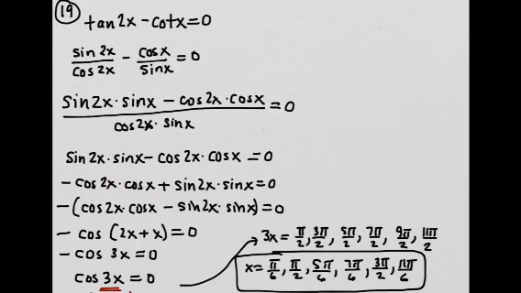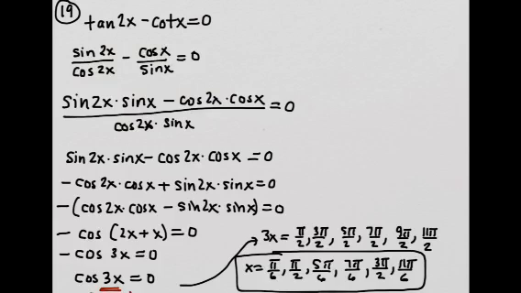Alright, for 19, I converted the tangent and cotangent to sine and cosine. So here it is. Tangent 2x, notice how both of these are 2x. And then cotangent x, notice how these are both x. Okay? Because I'm adding or subtracting two fractions, I need a common denominator. So the common denominator is this times this, and that's what you see right here. So this fraction needs sine x, so there it is. And this fraction needs cosine 2x, and you see it right there.